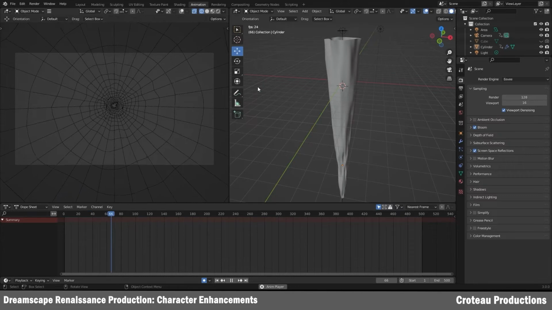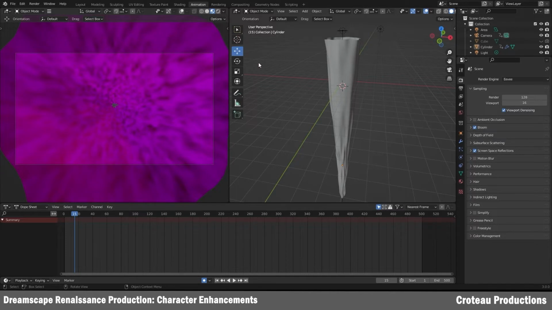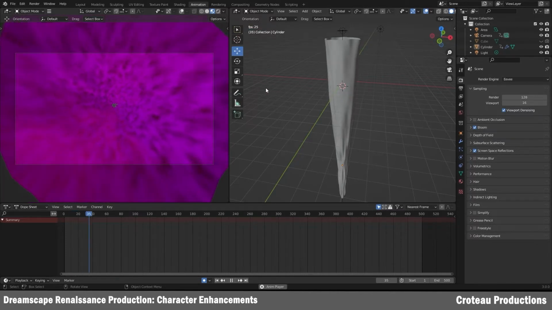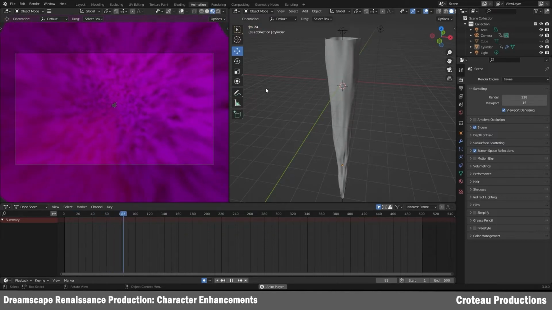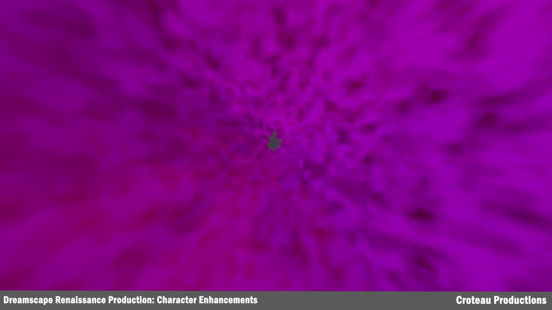Keeping low polygons to have a faster render time, I tested out each render engine in Blender, Cycles versus Eevee. I chose Eevee in the end because it was quicker and looked a little better, surprisingly. I animated the spin of the portal as well as animating the textures so it keeps your eyes moving forward.